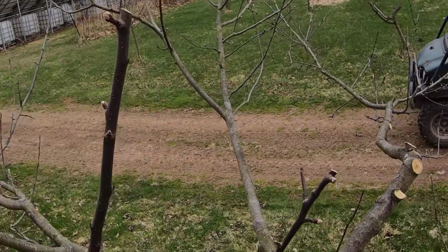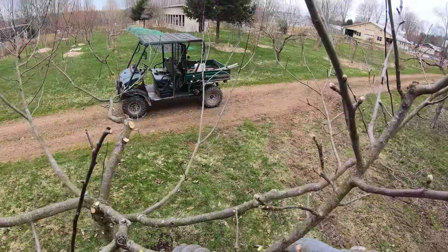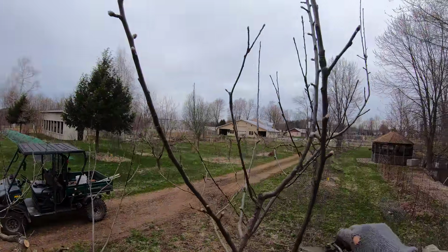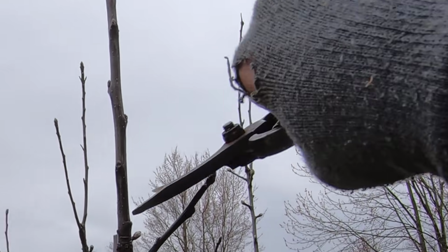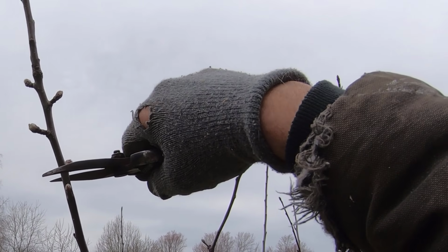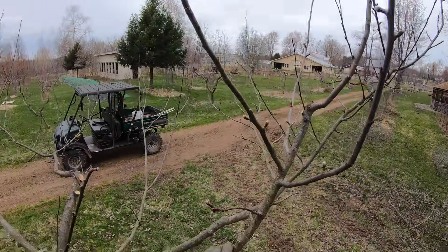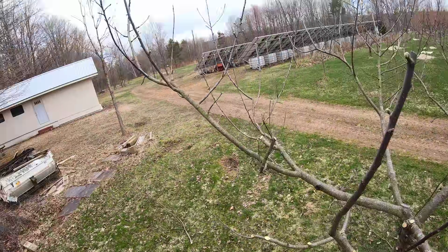So I've got a bud here coming out, here, there, here coming out. I'll nip this one off because I don't want it going this way. I don't want these going back there, even though I can have some fruit and all. All right, so I'm going to prune this one off right here. So this bud's right here, it's going to come out this direction. This one will come out this direction. This one will go here. We'll see what develops in these, and I can always come back and prune those ones later.